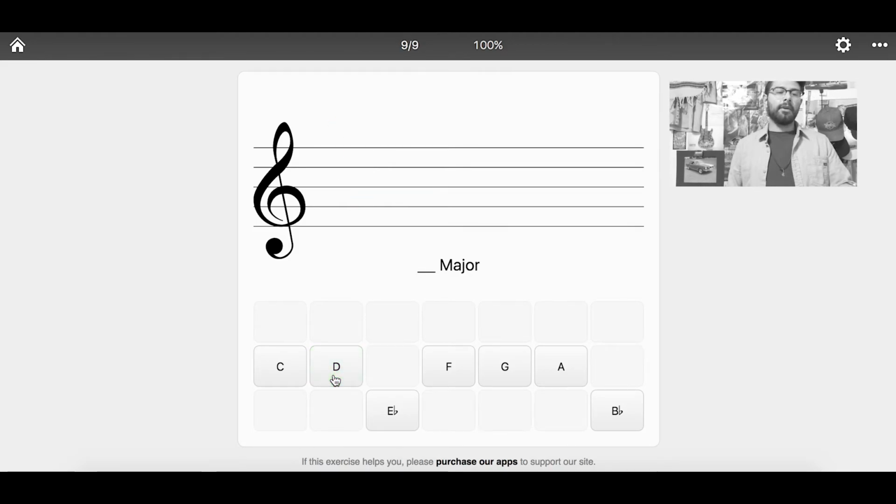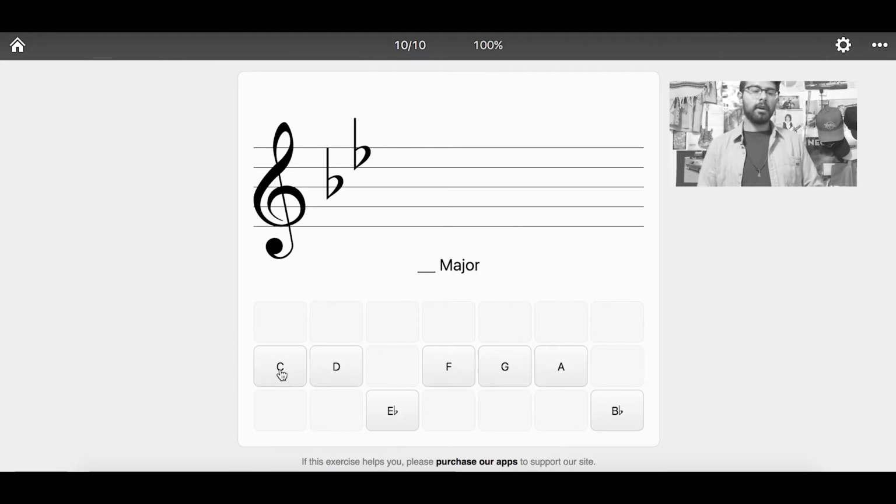Got it. Now, this is a unique one. It gives us nothing. There are no accidentals at all. What would that mean? If you see a piece of music and it's not specified, or there's no key signature, you assume that you're in the key of C major or A minor. We're just dealing with major key signatures, so we're just going to go ahead and say C major.